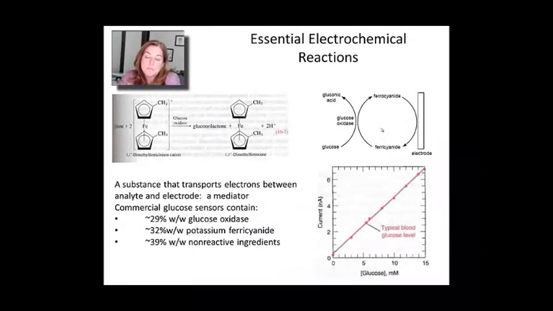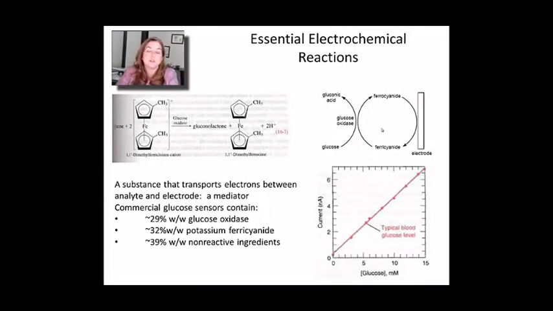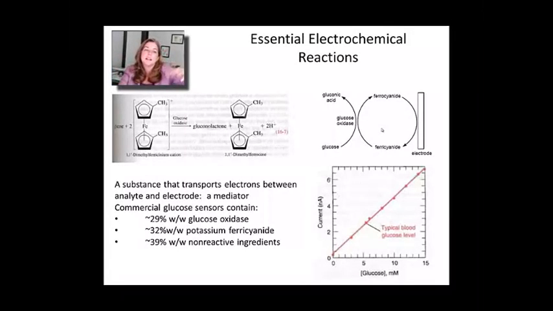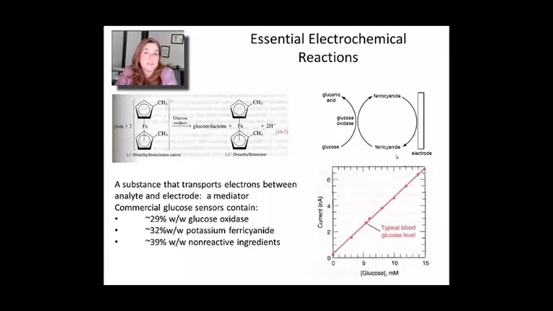To fix that, most glucose oxidase sensors still turn glucose into gluconolactone, but instead of using oxygen, they rely on a ferricyanide-ferrocyanide couple—a big iron organometallic complex where iron shuttles between oxidation states. The ratio of ferricyanide to ferrocyanide can be measured using an electrode, very much like an inert process.